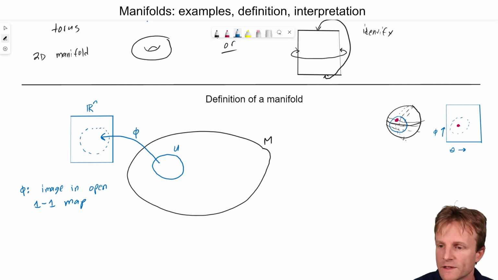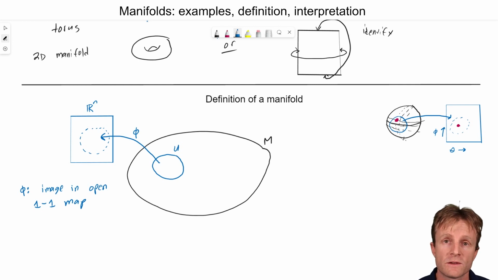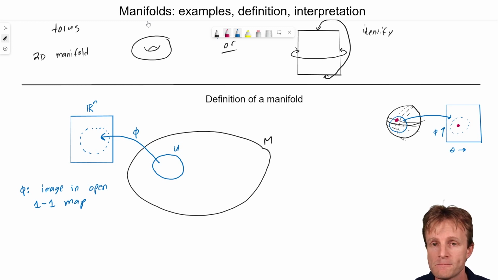These maps are really just coordinate systems that you erect in local regions. And the problem is on a non-trivial manifold like the sphere, you actually can't get away with a single good coordinate set, a single nice one-to-one map onto an open subset of R2 if you want to cover the whole space. And so for a manifold, we only require that it's locally like R2. It can differ globally like the sphere. And the way we handle that is we can have multiple coordinate systems, or in the picture over here, multiple charts. And those charts or maps can be on different regions of the manifold, but they might overlap.